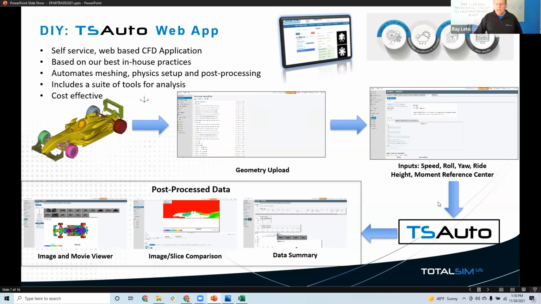And then we'll run and process that data through CFD simulation, which for most cars like this can be accomplished in an overnight fashion, like 8 to 12 hours. And we're talking about running on a supercomputer on maybe a couple hundred cores simultaneously, and we'll get an answer back overnight.